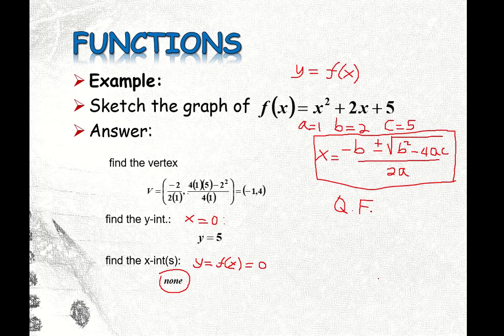So using the quadratic formula, when you substitute the values for a, b, c, our b is 2, so 2 squared equals 4. Then we have minus 4 times a, which is 1, times c, which is 5, that is 20. So 4 minus 20 is negative 16, the square root of negative 16. Our radicand here is negative, and we know that the square root of a negative makes the function undefined. Therefore, we cannot determine the value for x because of that. So we have here none.